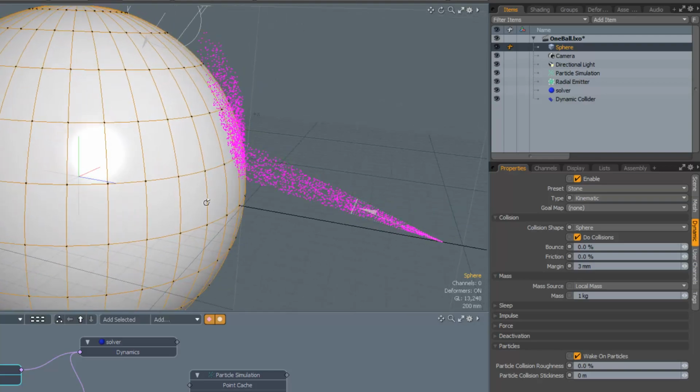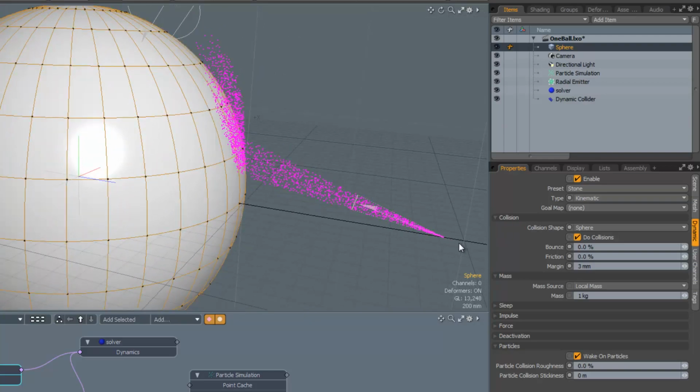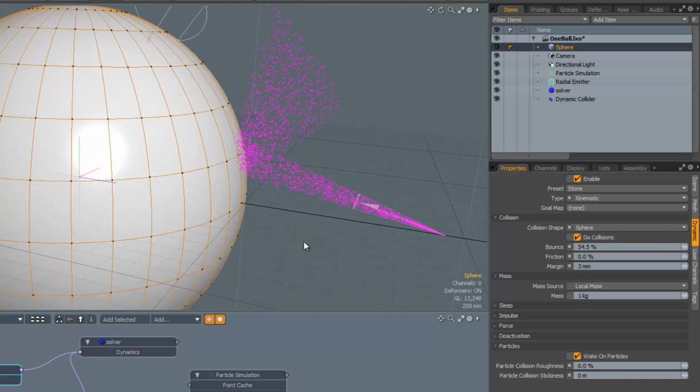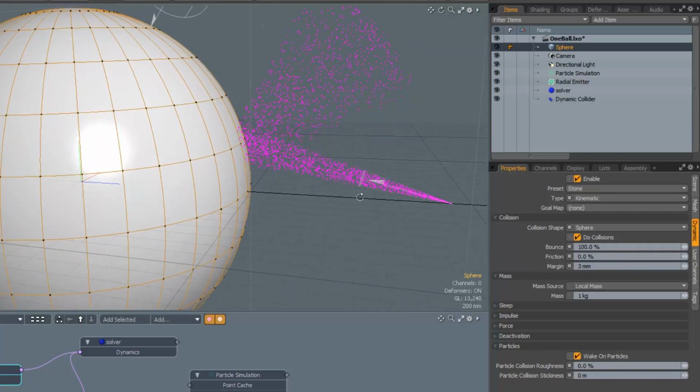They just sort of slide across the surface. If we increase the bounce, then they start being reflected. And obviously the higher the bounce setting, the more vigorous the reflection will be.